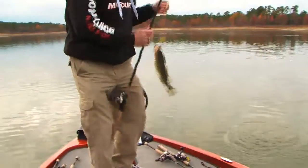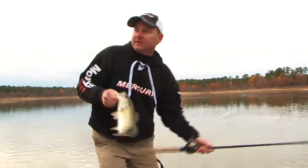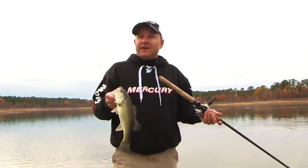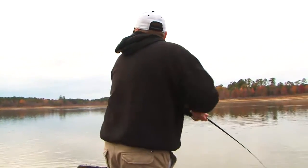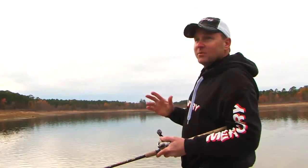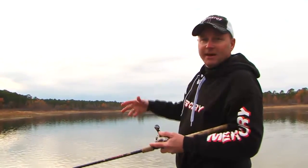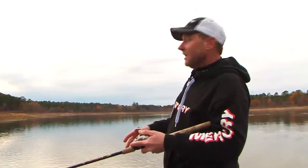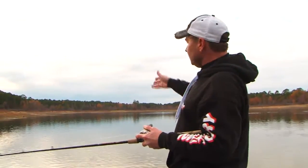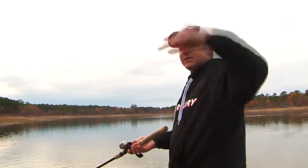Not much of one, but that is another Sam Rayburn bass. This is a perfect example of some of the things I've talked about — it's simply the fact of where these fish are gonna be. As you can see right here, we're back in a drain. Really, you could call this a creek channel. When you talk about drains, you're talking about the little drains that come into the lake, but right here, we're more in what I would consider a creek channel. This is Little Caney Creek, and you've actually got the creek channel that runs right down the face of this bank.